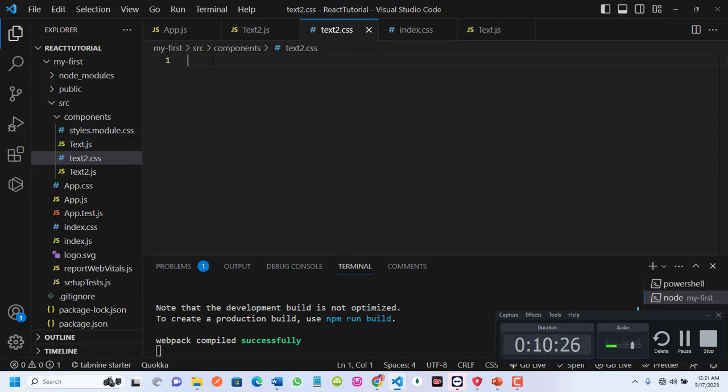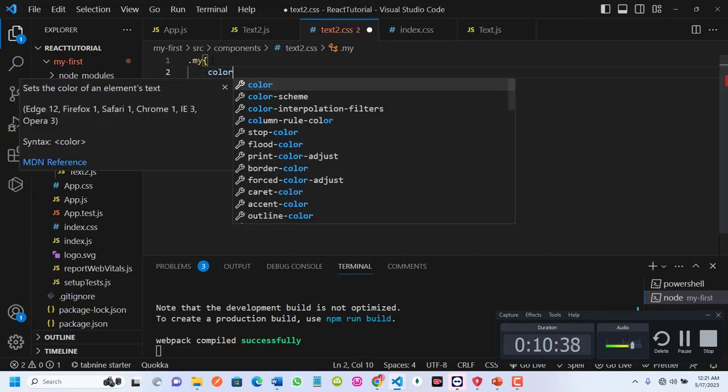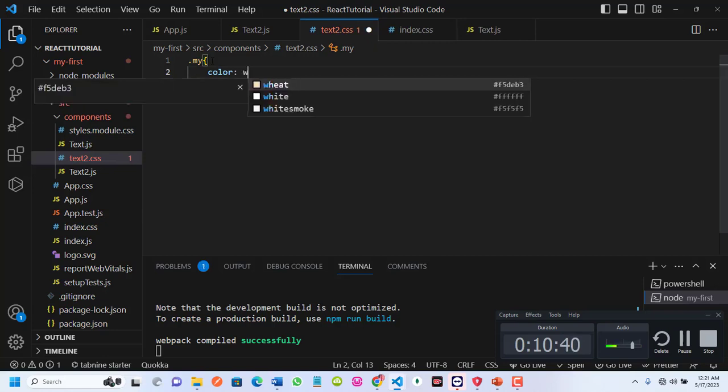So I can create here a class. I'll call this my. So here I can easily say I want this to have a color of white, a background color.